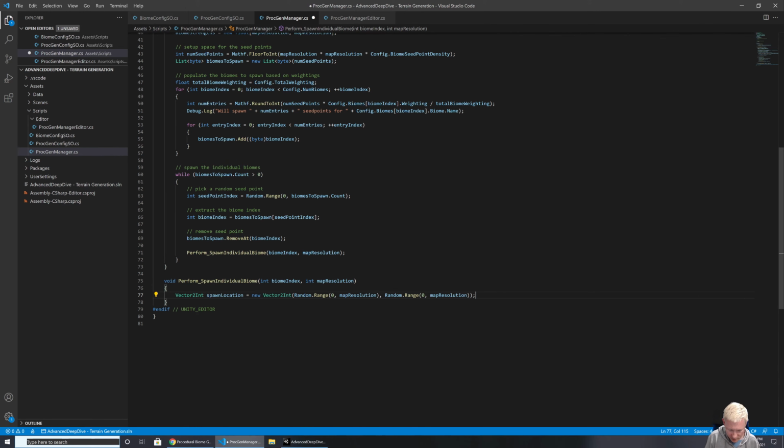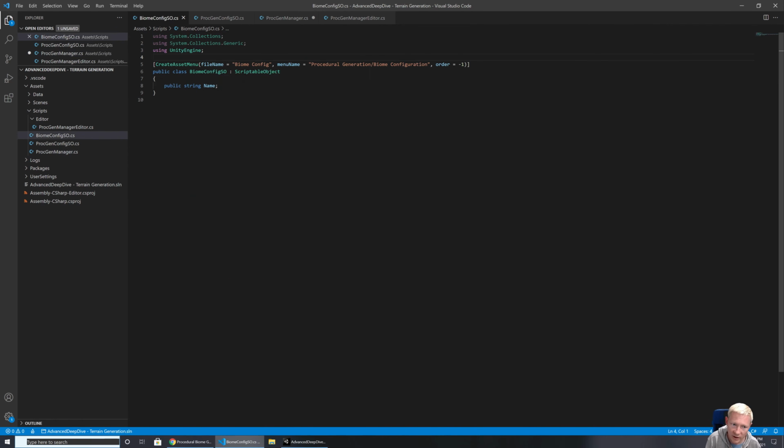Now, the fundamental approach with these ooze-based ones is we pick a spot, we start there, and then we spread out. Now, how far we spread out is determined based upon our starting intensity. So we need a way to have the biome have an intensity.